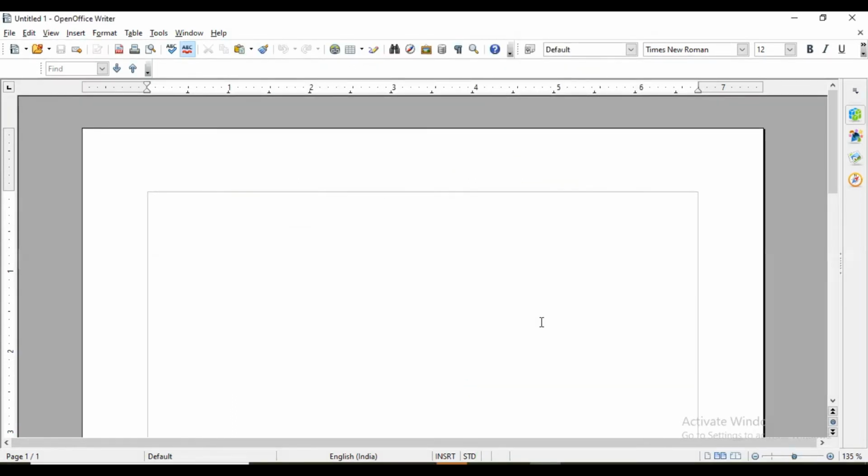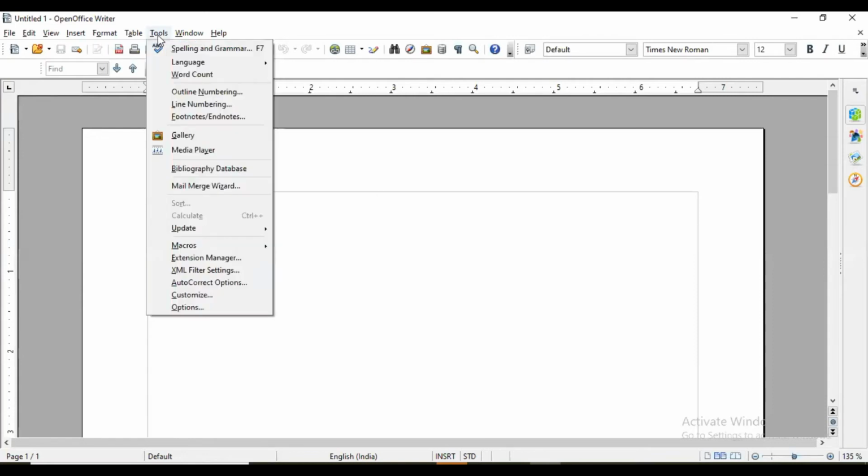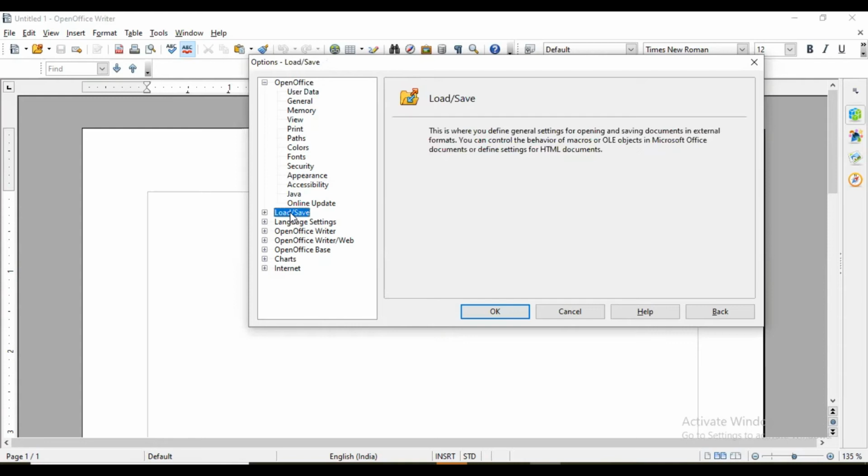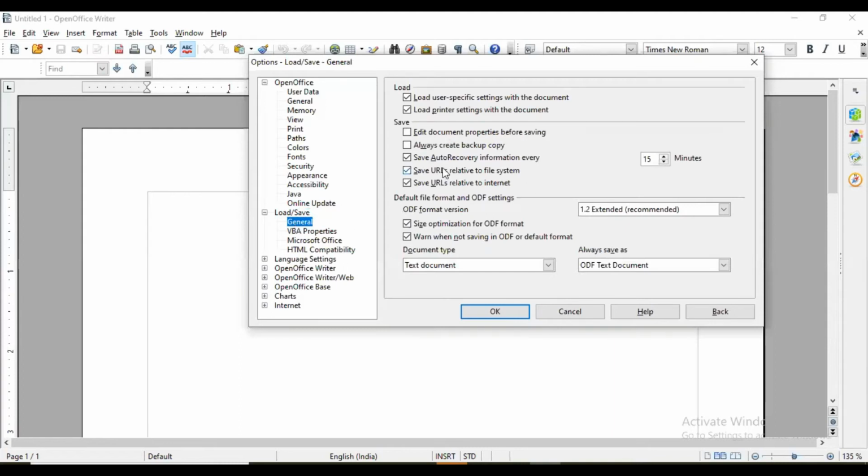Now how to save the document automatically? So there are tools, options are there, then there is one option, load or save. Okay, click on this. Okay, and then general option is there. And here you can see that save auto recovery information every 15 minutes.